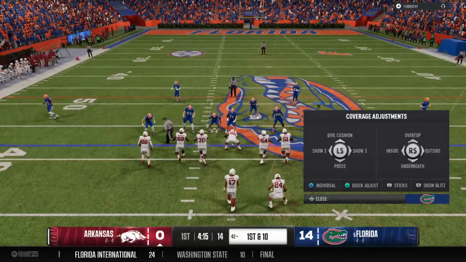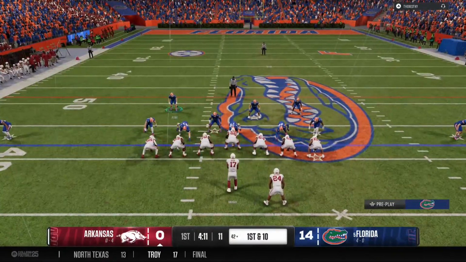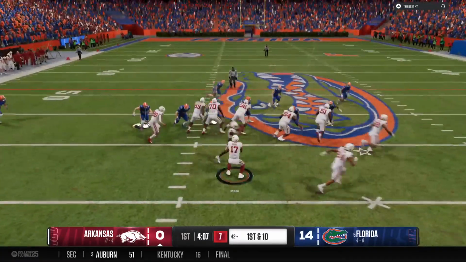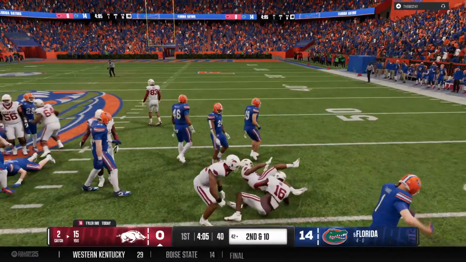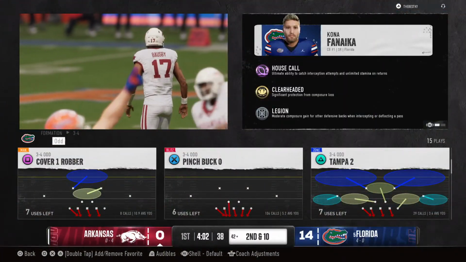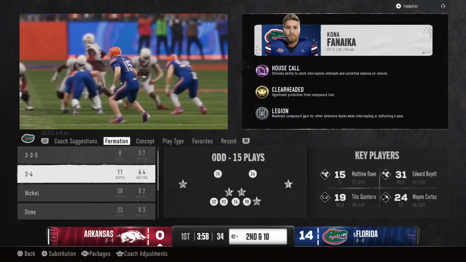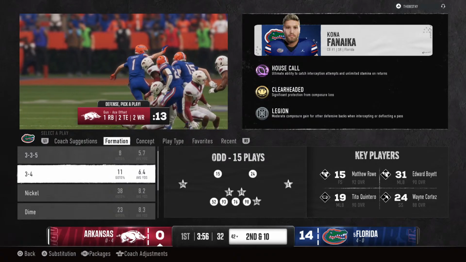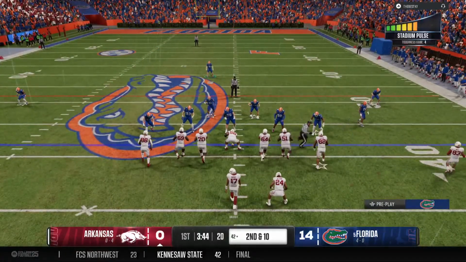Open the drive with a chunk play out past the 40, and they are in business on first down. Quick touch pass to the receiver. Running with power. Didn't get much done on that run. He'll fight his way out and maybe pick up a yard. Great heads-up awareness by the cornerback on that play. He saw the receiver get the ball. He shot downhill and made a nice tackle. Second down coming up.